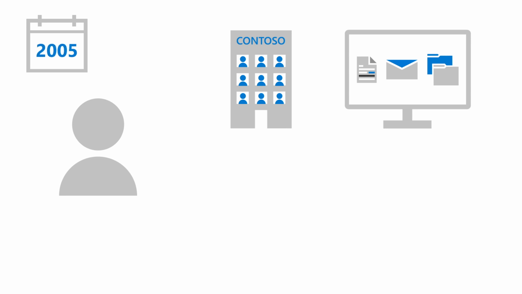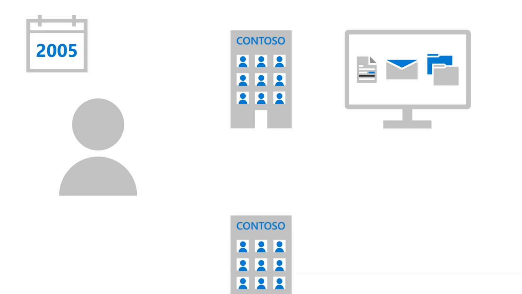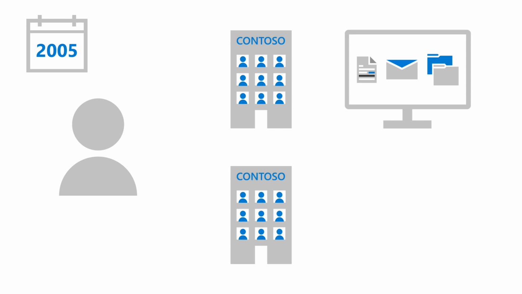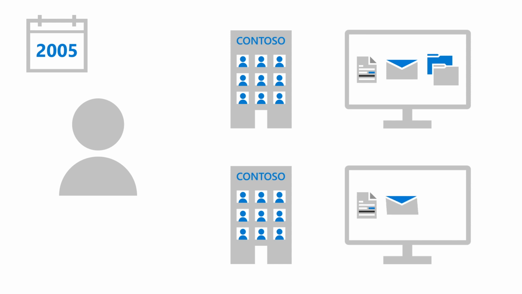Fast forward to 2005. John has decided to open a new office location in California, and he wants to ensure that his employees in California are on an equal footing. They should have the same convenient access to the same systems as the employees in Florida do, and Contoso should be able to manage the user profiles and machines of the remote office easily.